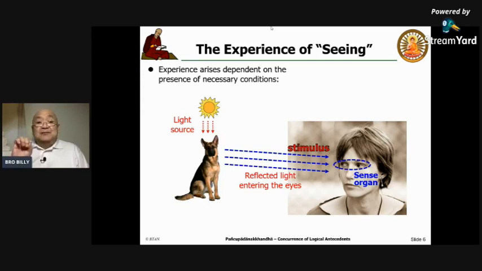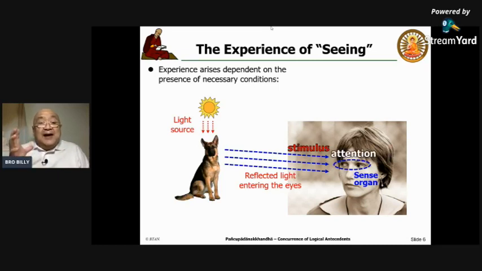Today, we're going to go deep into this explanation from a scientific perspective. So it's going to be very interesting. Some of you would never have known how that works, but we're going to explore that so that you can have a proper understanding of Saññā, Vedana, and Sankara. So it stimulates light-sensitive cells inside the eyeball, the sense organ.